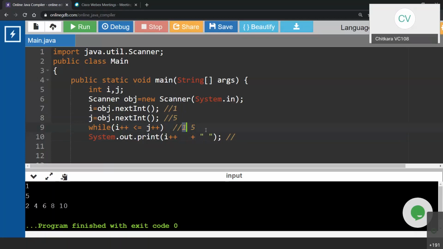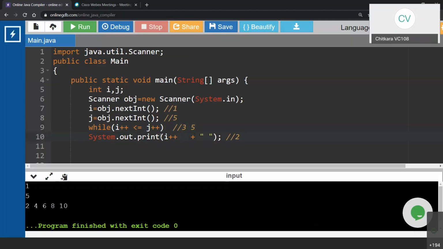The value of i which was 1 became 2. This value of i, because of the post increment, when it went on top became 3. At this point, j++ which was 5 became 6. We are not displaying the value.